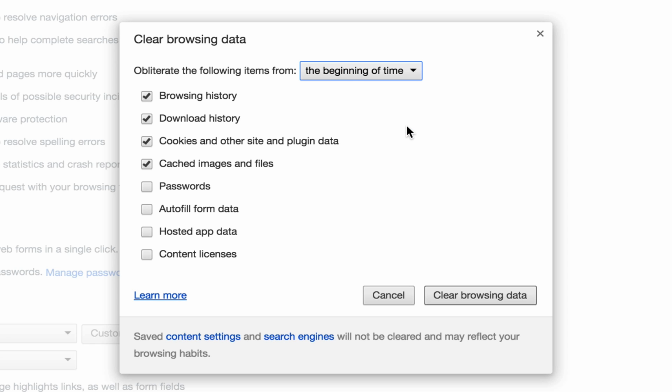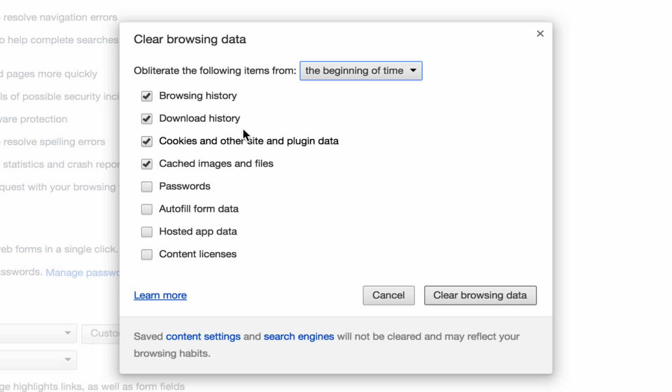Clearing your cache, cookies, and history is a great way to fix any minor issues that may be happening when you try to load a web page, especially if you've visited that web page previously. It can also clear up a little bit of space on your computer, and obviously it can get rid of your history if you don't want people seeing what you've searched.